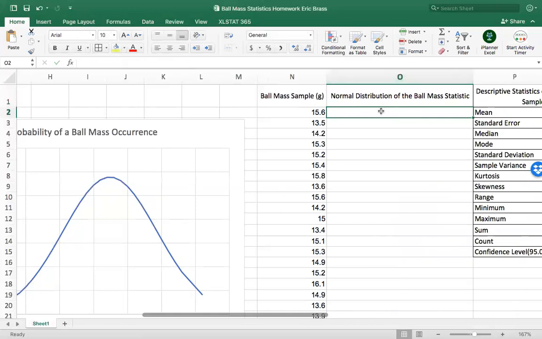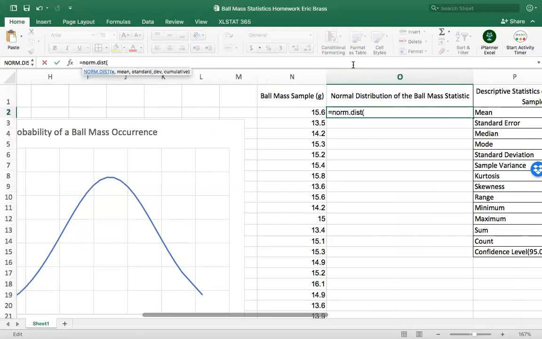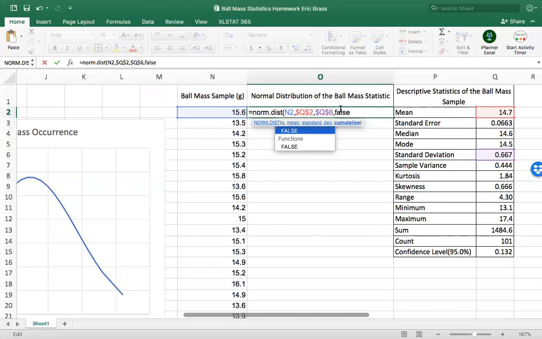Again, that is a probability, so I'm going to say equals, just like I did before, norm dot dist and open parenthesis, select N2, and we want the mean over here. So I'm going to select this mean, and use my function key and F4. If you're on the Mac, you use that function key in the lower left-hand corner, and then F4, your function key up at the top. Comma, I'm going to select the standard deviation. I'm going to hold my function key down again, and then F4, and it's just making them static for me, comma, false.